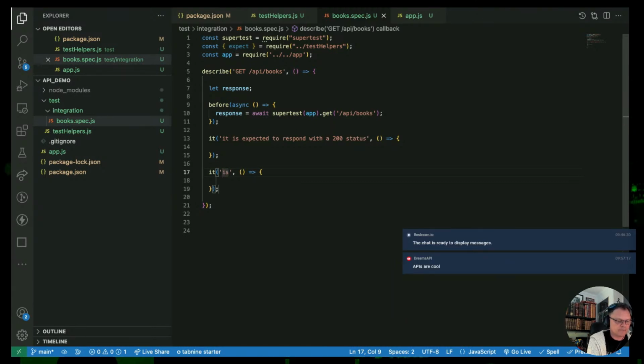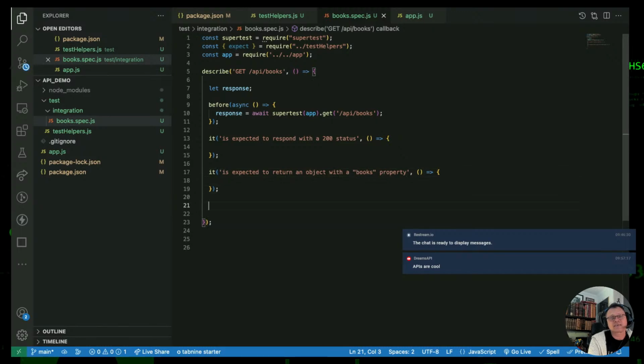So it is expected, well actually I can remove the word it here, is expected to return or respond with, but return an object with a books property, right? Or key, or property.